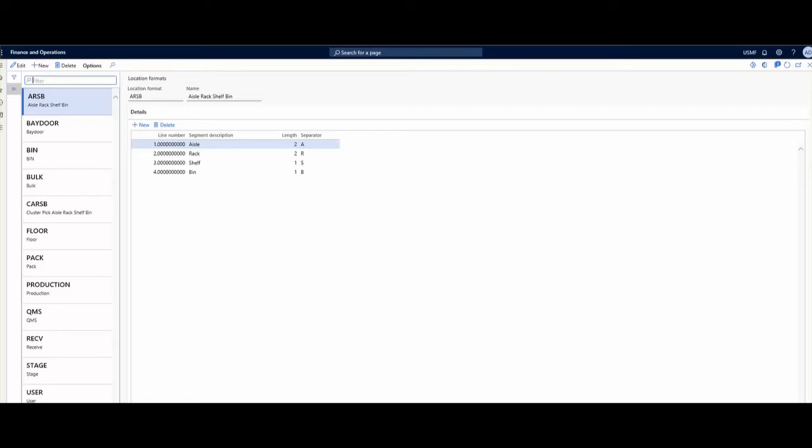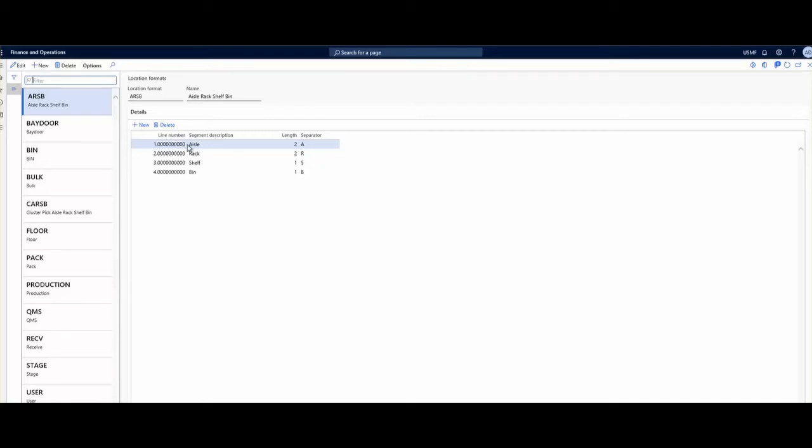You can specify how many segments the name should contain and the length of each segment. You can also specify the separator that is used to separate the segments. Here in our example, ARSB is a location format where A denotes the aisle, R the rack, S the shelf, and B the bin.